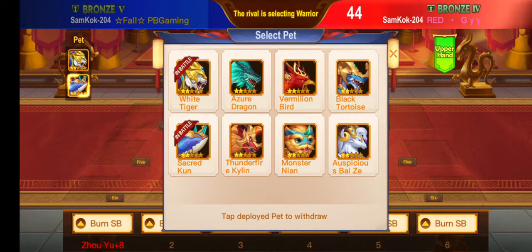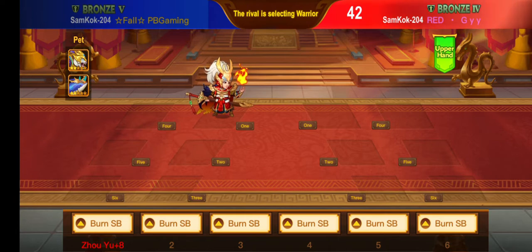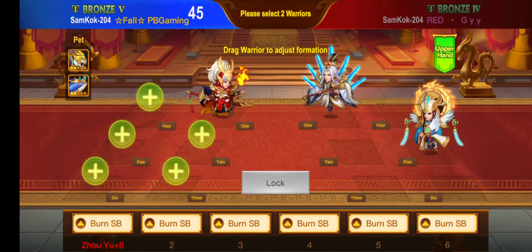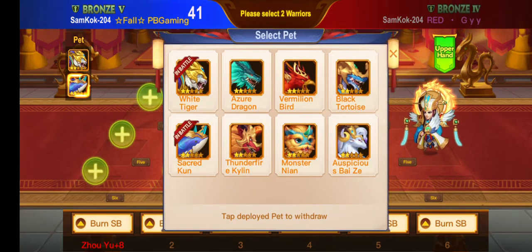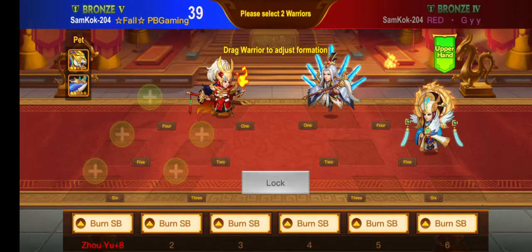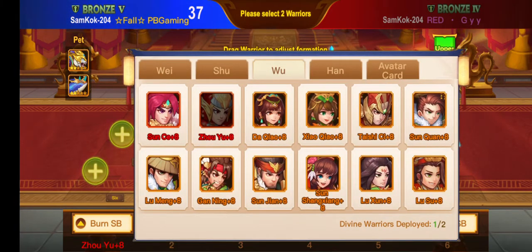For pets, depending on what this team uses, I'll swap out my pets. Tiger is a staple because it reduces the enemy team by 1 anger. So of course, we're going with the baby whale, Super Sacred Kun. He will reduce paralysis of 1 hero.